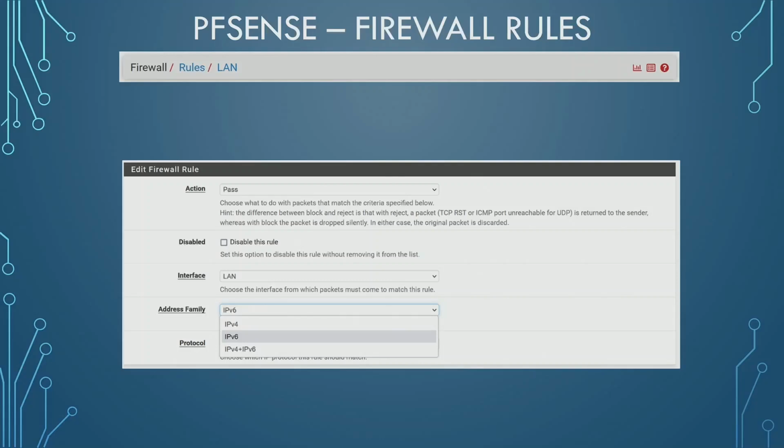If you are at that level where you are creating them, you will need to create a firewall rule, obviously very similar to IPv4. You just need to either do a single rule that is going to cover both IPv4 and IPv6, or create a separate rule if that's your preference. But just bear in mind that if you aren't running in automatic mode, you do need to do that.